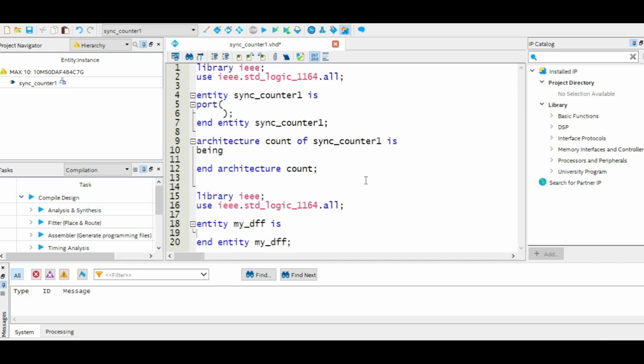Now, like we did with our T flip-flop, we could define our D flip-flop to have asynchronous set and clear. I wouldn't do that in this particular case, or okay, I'll go ahead and do that in this case as well, so that we have a D flip-flop that definitely can do everything we want it to do. So ports, and I'll probably just speed things up here because you already know how to create the D flip-flop entity and create this architecture. So I'll just speed this part up.